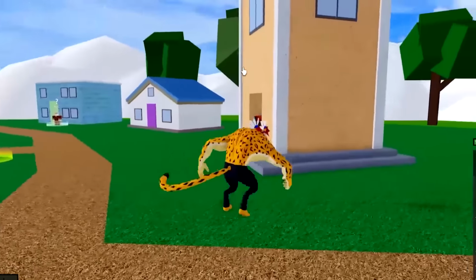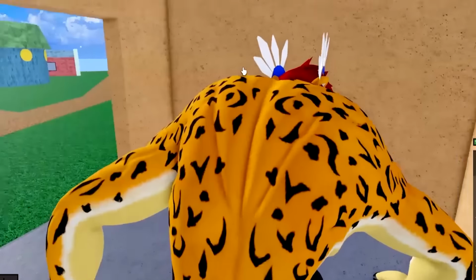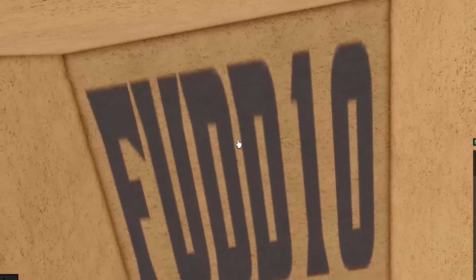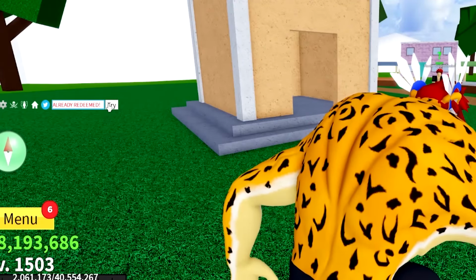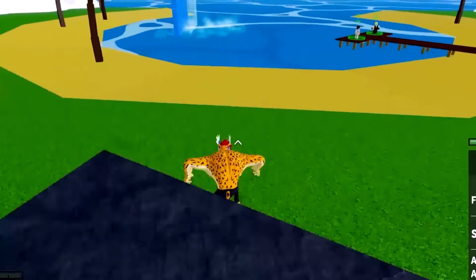Anyway, there's actually more secrets in Skylands, and yes, I know, Skylands has a lot of secrets. If we go over next to this building, next to this tower thingy, you can actually go inside, and you can get free... No, I'm joking. If you go look up, you will see a secret code, which is FUD10. So if you go and redeem it, you can try it out, and this will give you one belly. Yes, one belly. Quite insane, I know.